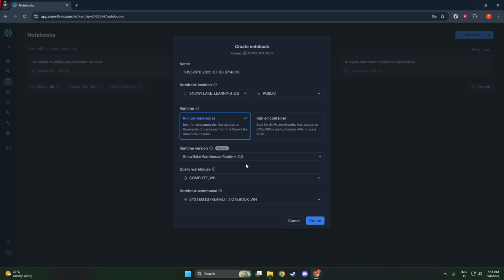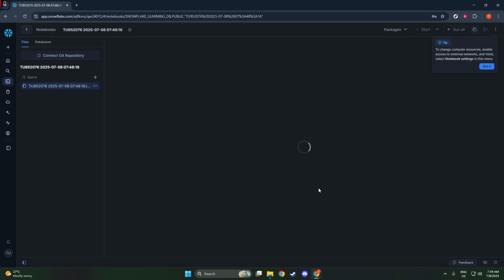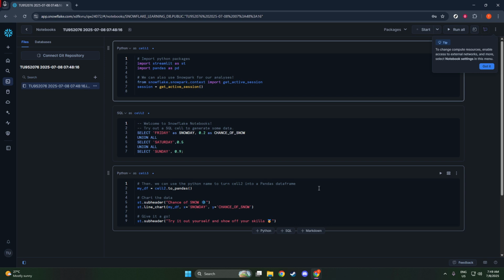Finally, the moment you've been building up to. Click Create. This will open your new notebook and you'll be ready to start editing, experimenting, and visualizing your data right away. And there you have it. By following these steps, you'll have created a new notebook in Snowflake. This will allow you to manage data and execute queries more efficiently, enhancing your workflow significantly.